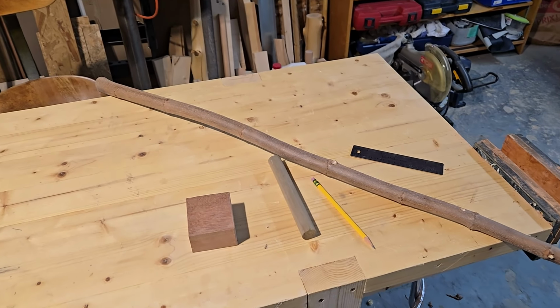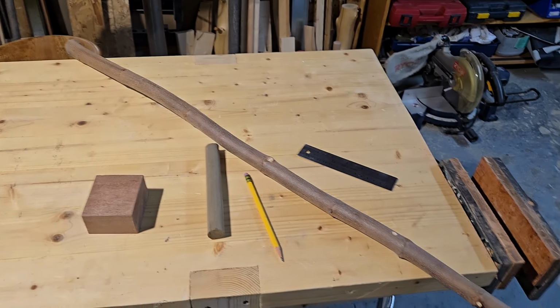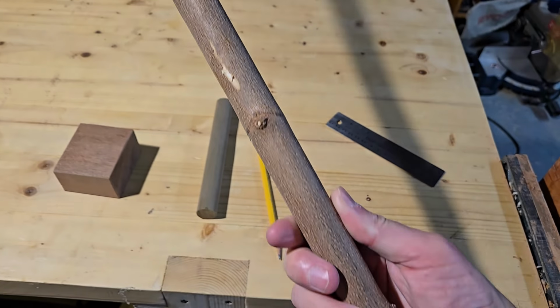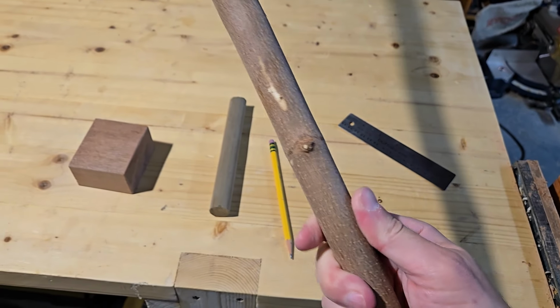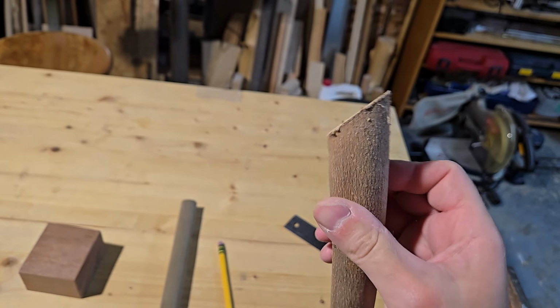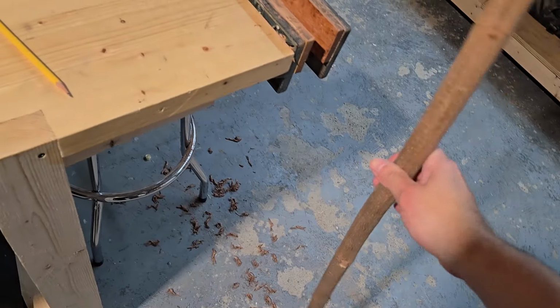So looks like we have the next little project. A very straightforward walking stick, super thin, maybe 7/8, maybe 3/4, maybe an inch at the top. That's how thick that is. So very thin, lightweight.